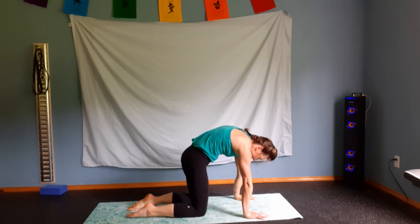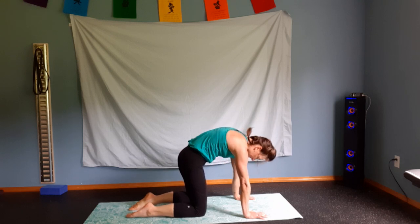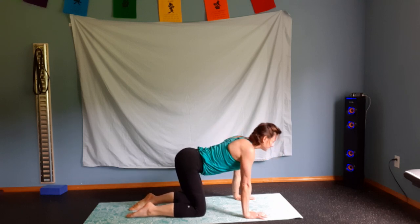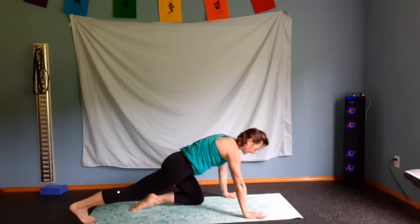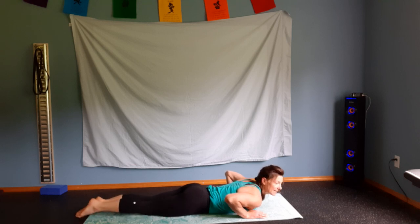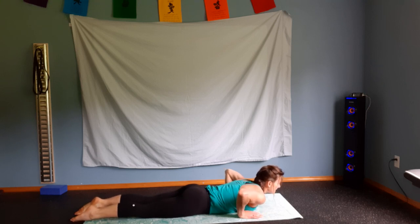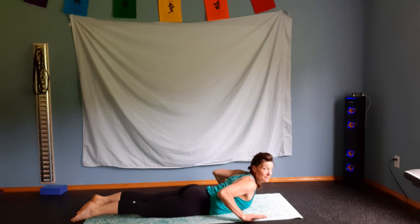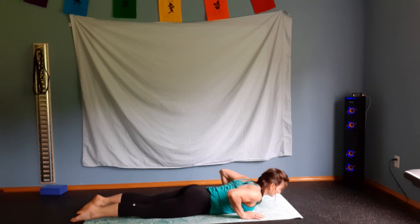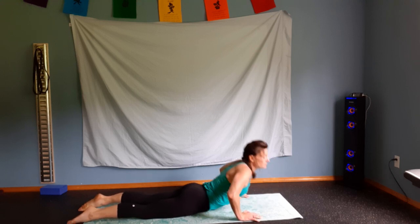Curling the spine, and head up, tail up. And again, curling the spine, head up, tail up. All right, let's lay all the way down onto the ground, going into cobra. So cobra, we're lifting our upper body, our feet are together, pushing them into the ground. Okay, strengthening the low back. Take a breath in. Exhale, push the feet into the ground, lifting the chest up. I'm not using my hands, using the strength of my low back. Inhale, release. Exhale, and again, lifting up. And release, and into child's pose.